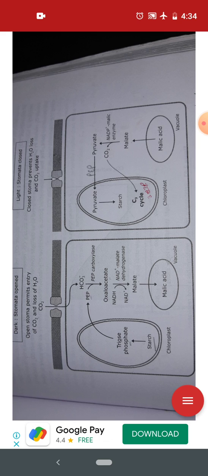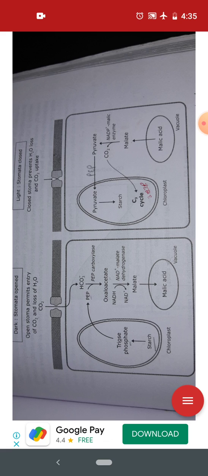Assimilation of CO2 occurs into malic acid at night, which is stored in the vacuole. This mode of carbon fixation is called crassulacean acid metabolism or CAM, after the plant family Crassulaceae, the succulents in which the process was first discovered. During the daytime, when the light reactions can supply ATP and NADPH for the Calvin cycle, CO2 is released from the malate for fixation through the Calvin cycle.